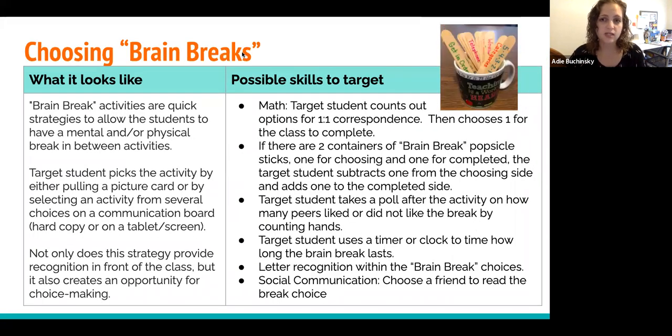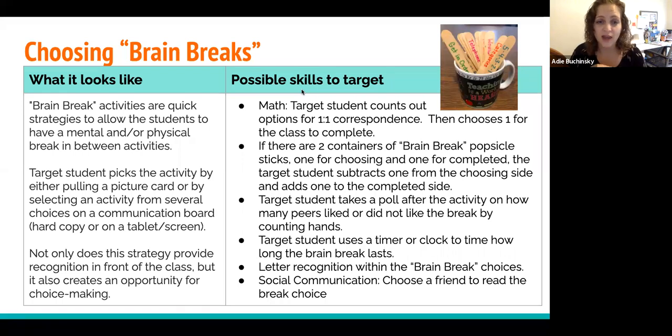Another strategy might be selecting a brain break or a movement-based activity for the whole class to complete. So those long Zoom sessions, you want to break them up as a teacher, have the kids up and moving. So the student that you're focusing on with significant support needs might be the one who's making that selection. So the target student could make that selection in a variety of ways. There might be picture cards, or there might be popsicle sticks that indicate which brain break, and you would provide that to students in advance, or the choices might be provided digitally via communication board, or their own personal communication tool. This is a great opportunity for a student with significant support needs to be included in that classroom environment.